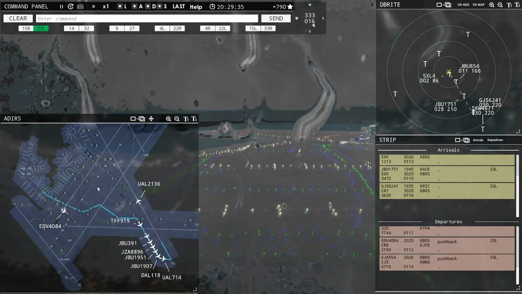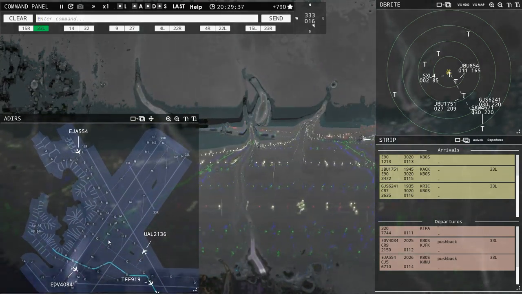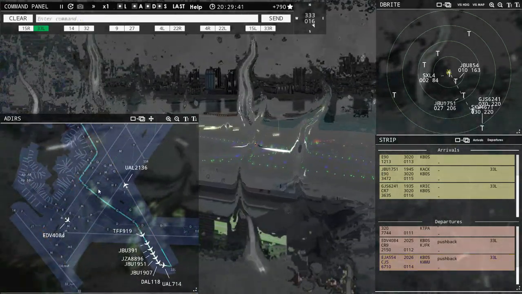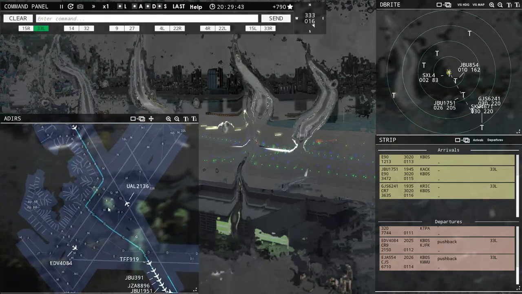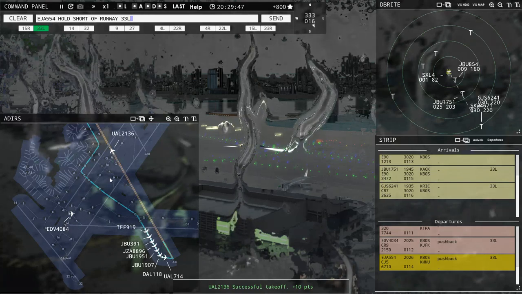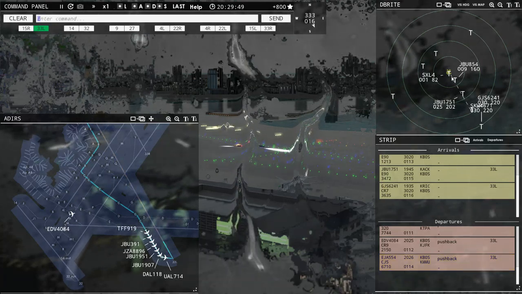Ground, ExecJet 554 ready to taxi. ExecJet 554, runway 33 left, taxi via Bravo Charlie. Runway 33 left, taxi via Bravo Charlie, ExecJet 554. ExecJet 554, hold short of runway 33 left. Hold short of runway 33 left, ExecJet 554.